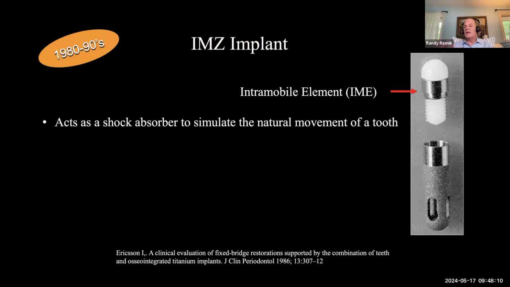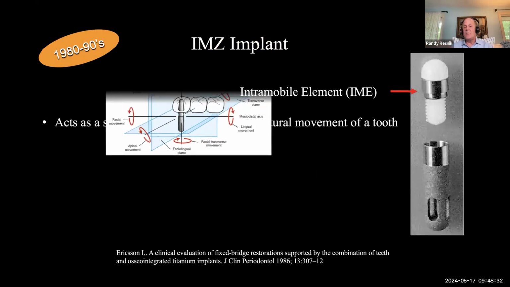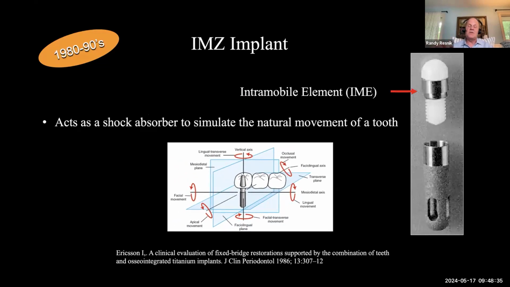A lot of the early pioneers in implantology will know about this. The IMZ implant was a German implant that actually had what was called an intramobile element. And we used to put these implants in, place this intramobile element, which was supposed to simulate the movement of a tooth. And what would happen is it did work. It was a good idea, but what wasn't taken into consideration is the forces on implants are multi-directional. If this was an axial loaded force, that would work. So these intramobile elements wore out very fast. They were difficult to change, and that implant kind of came and went.